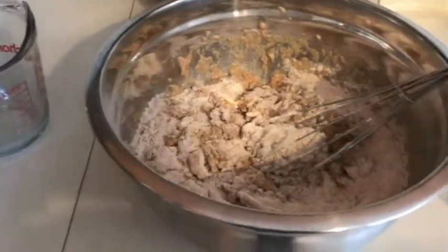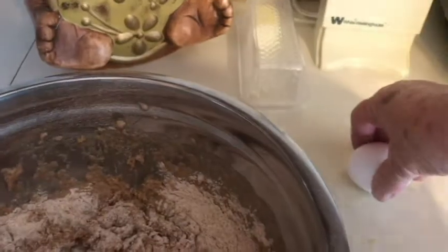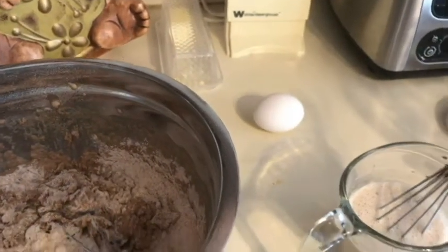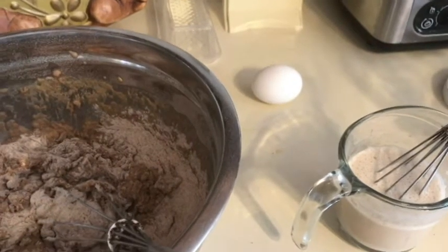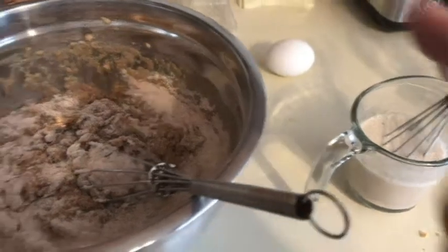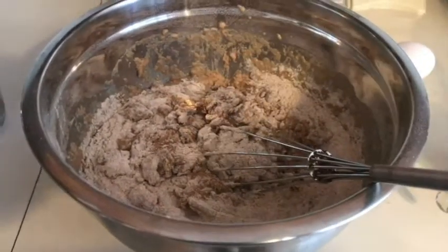But I will be adding my yeast water and 1 egg. Of course, they're farm fresh. I had to sell my chickens, but my neighbor has chickens too, so I'm now getting my eggs from her. But I'll get that all poured in there and mixed up, and then I'll come back.